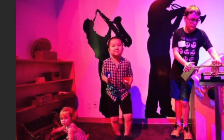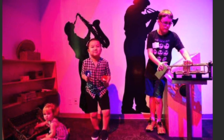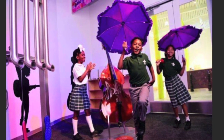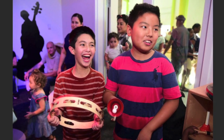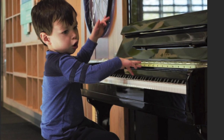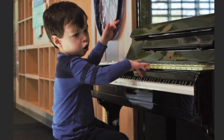Today we're going to experiment with making sounds and music by reusing objects you find in your home. It's going to be really fun. One of the museum's core values is all about our dynamic community and creating experiences that highlight our own local culture. One famous part of our local culture is music. Music can make us feel different emotions, it can help us express ourselves, and it brings our community together in celebration.